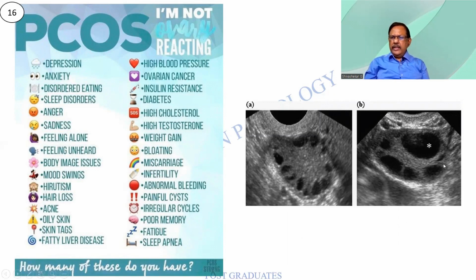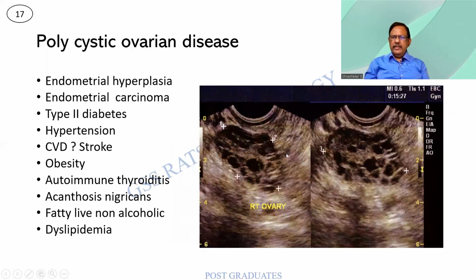This is the ultrasound picture wherein I am finding a normal ovary and then multiple small follicles, polycystic, which finally become atretic. The same thing is reflected in a color MRI over here. And these are all the underlying disorders which you'll have to correlate. Always we do ask, whenever there is an endometrial biopsy or an ovarian one, what is the history in the patient? And this entire group we people shall and will think of. Please memorize it.